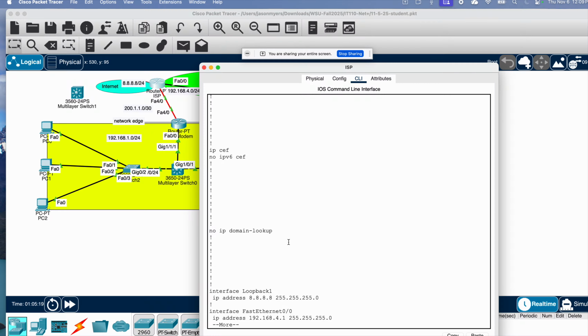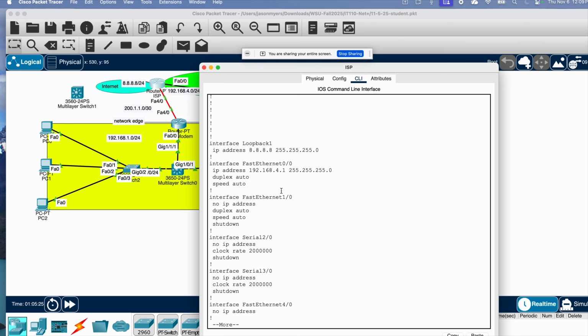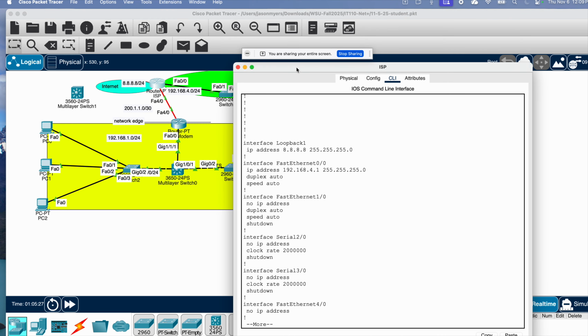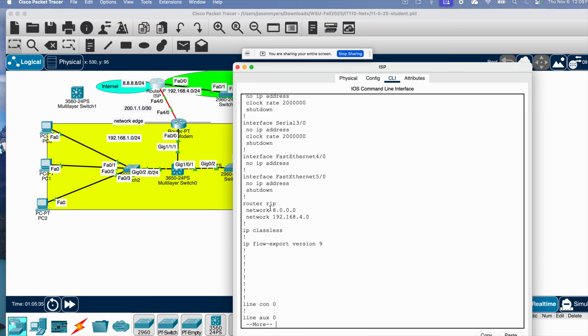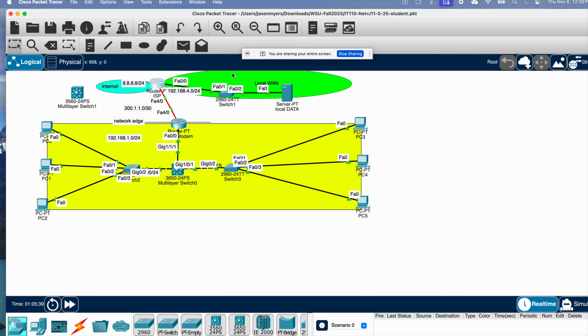Let's see. That's correct. That looks correct. FA0/0. That looks correct. Let's look at the RIP commands. That looks good.